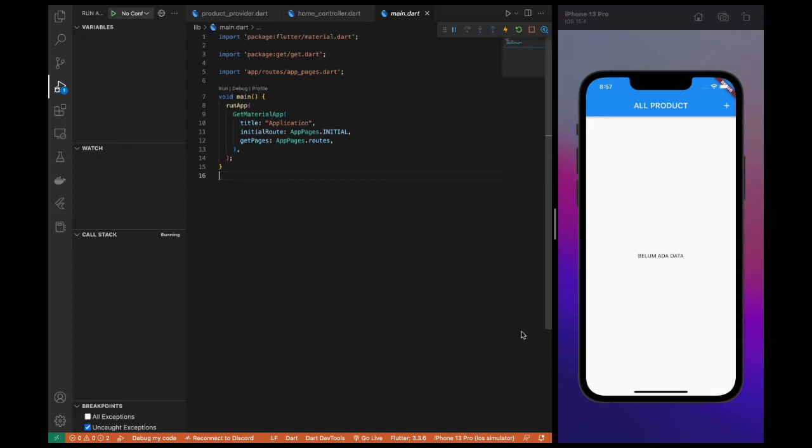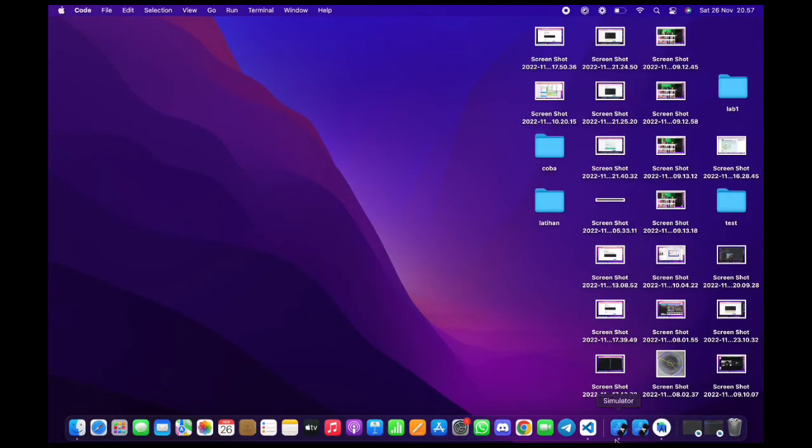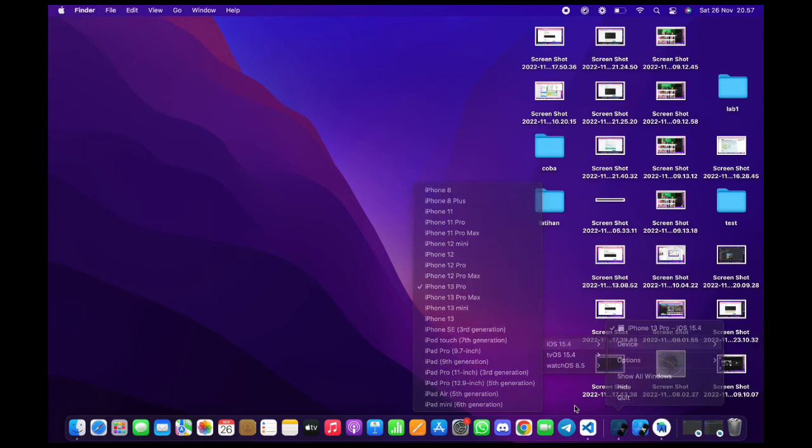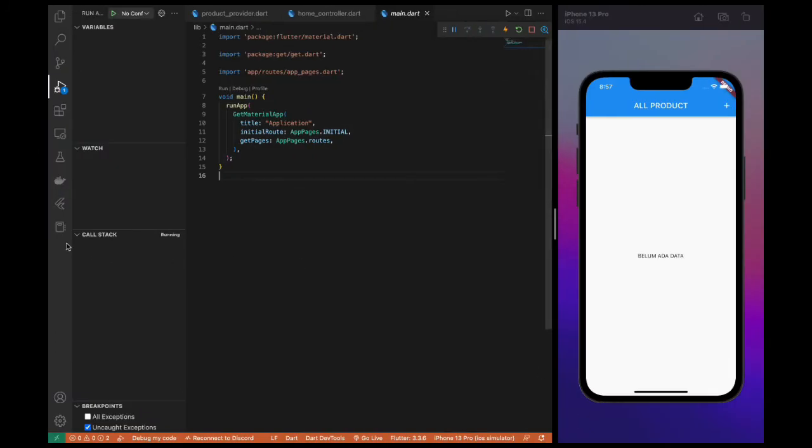If you cannot connect to the emulator within 60 seconds, that was the solution for it: you run the simulator first, choose the device, choose which one you will use, and then run and debug it one more time, and it will refresh the emulator, and that's all for the solution of this error.